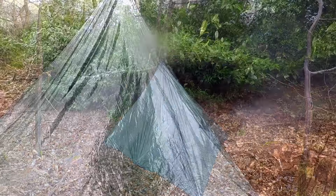So, I've got a ridge pole and I've got ribs. That's what they're called, ribs. So I'm going to clear underneath it now. I'm going to clear it backwards so that when I go to throw it on top, it's here.